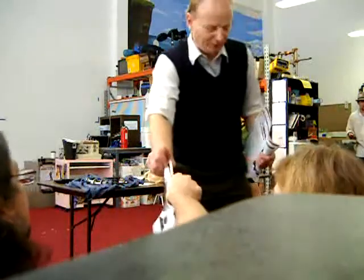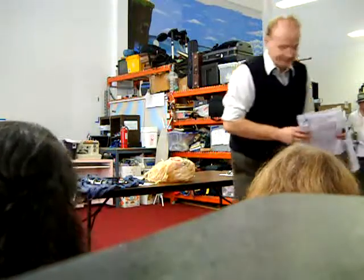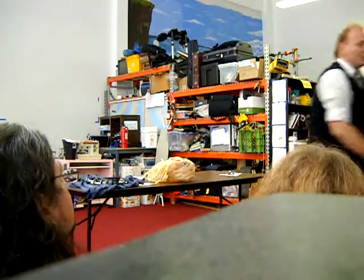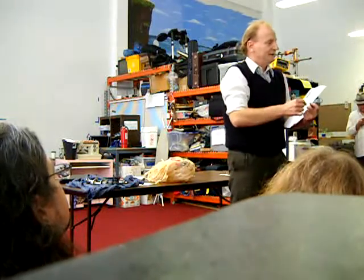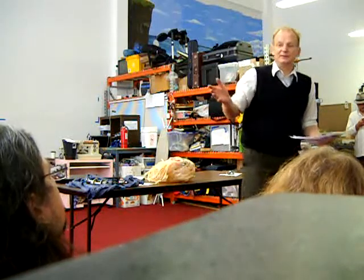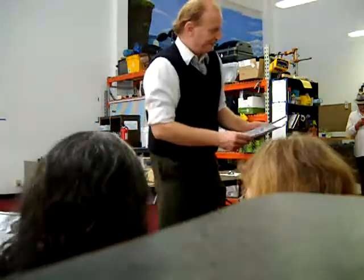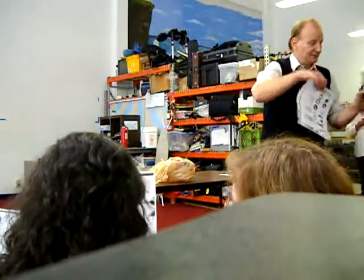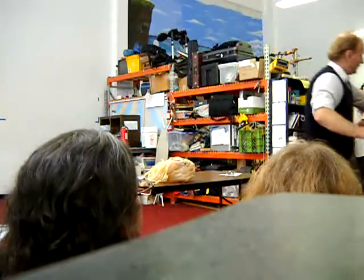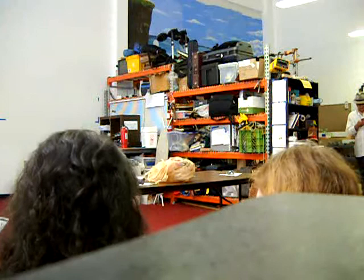Here, I'm going to let you guys hold these, pass them around here. There you go. Actually, this is a bottom bracket. And this is a headset. But the actual physics, which is these little miniature bearings turning against some fixed surface, is the same. Understand? So if you remember that, bicycles are really easy to fix. You just got to get to the bearings. Now here's another set of things. These are some of the things that kind of go around your bearings. So there's a lot of bells and whistles to remember about those, but mostly it's just bearings. So let's look at that. I'm going to bring one of my creations here.